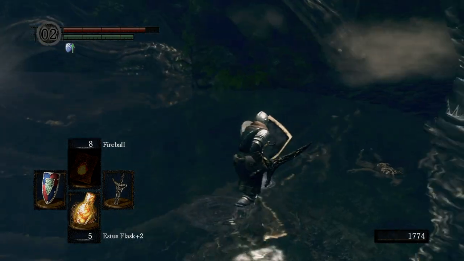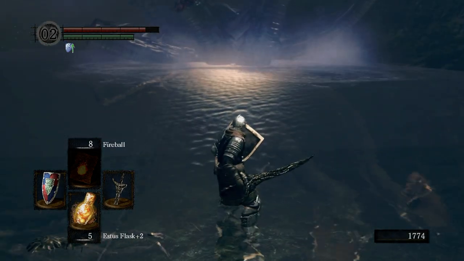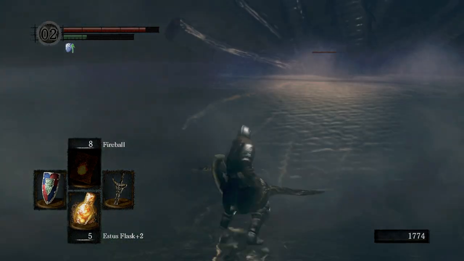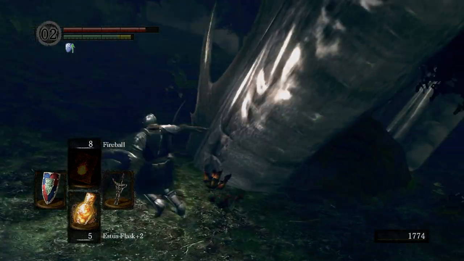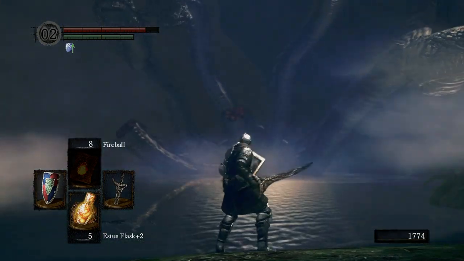Okay, see, we got a little bit too close. Oh, shit! I almost fell down. That Hydra literally almost just knocked us into there. I was gonna be mad. Holy fuck, that would have really made me mad if that happened. That was real close. Okay, get the head.